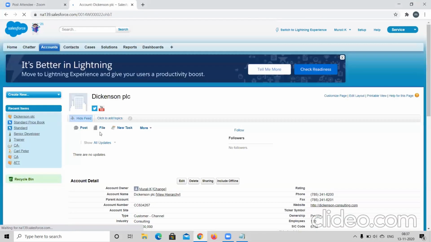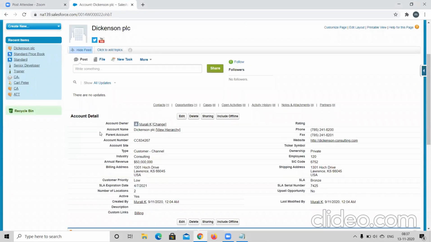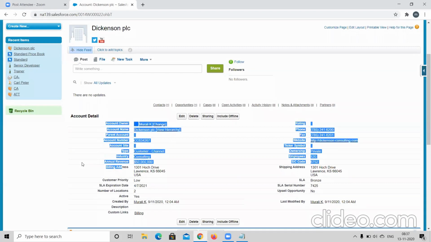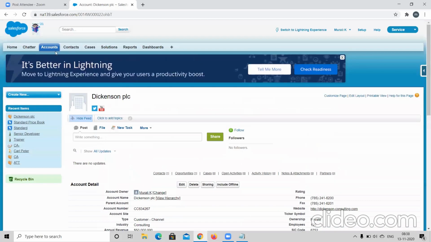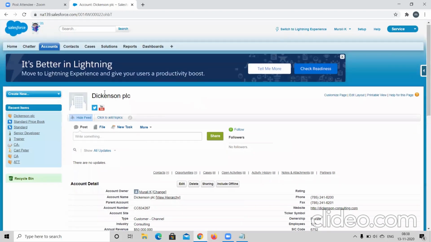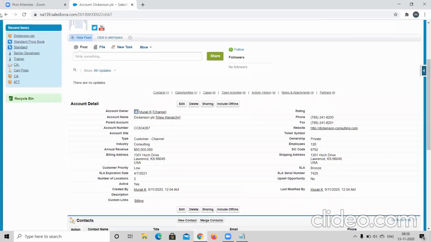If you have any idea about any database or Excel sheet, if we have a table, then we'll have different columns to store the data, right? These are all the columns: account owner, account name, parent account number. These are all the columns that we have under this Account object. So an object is nothing but a table, and an object will have fields. We call these columns fields in Salesforce.